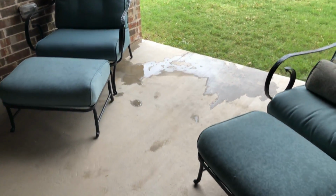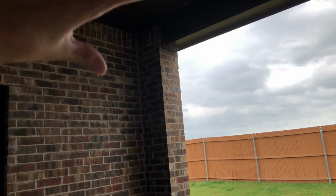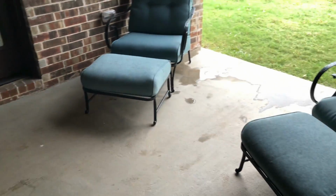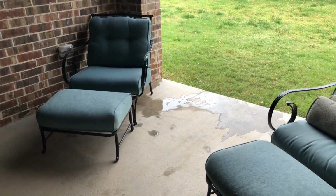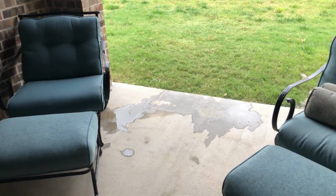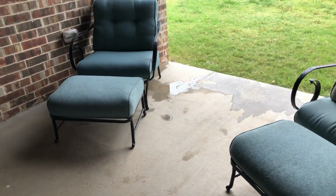And you know, one of the saddest parts about this is I bought this furniture brand new at the last house, and I kept it covered because I didn't have a covering space above the patio. So I kept it covered so that the sun wouldn't damage it, so that the weather wouldn't damage it. I sat on this maybe once. Somehow, even with the covers and all of that, it's still, anyway. So that's pretty much it.